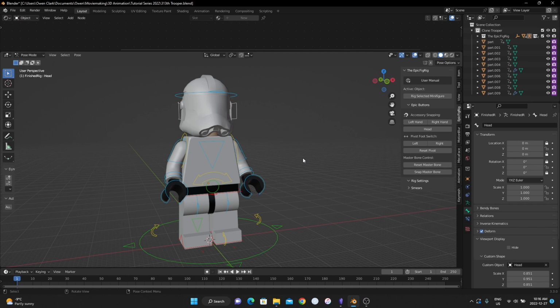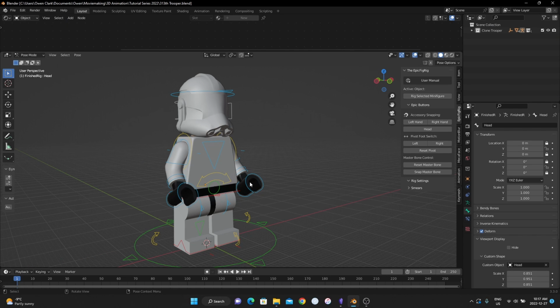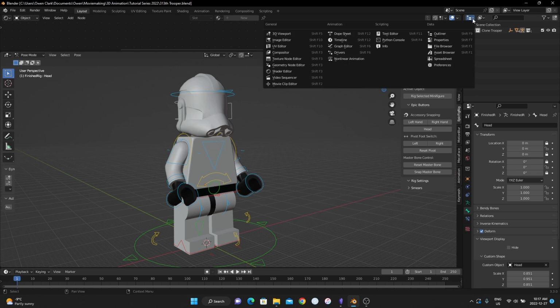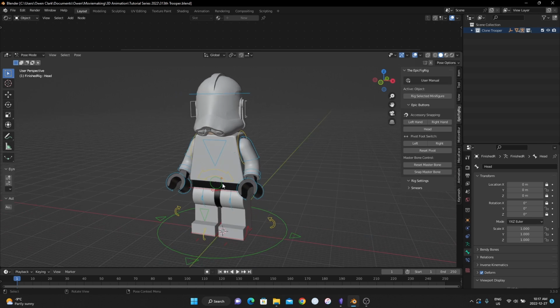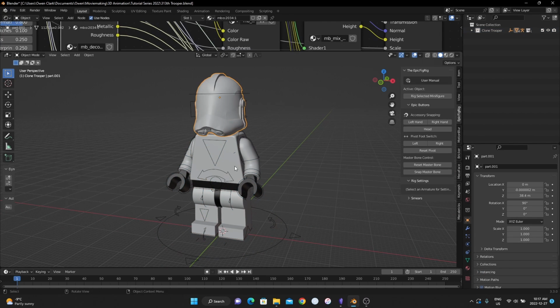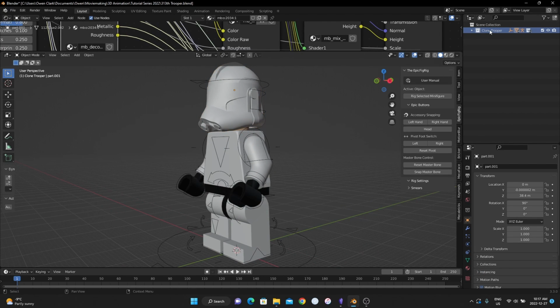So let's open up the blend file of our original scene, that set that we had built in Mechabricks, and obviously save this before you do that. Now, before you go back to the other scene, I want you to go over here to the outliner, and make sure that all of your elements of the rig and the parts of your character, all the different sections, are inside of one collection.